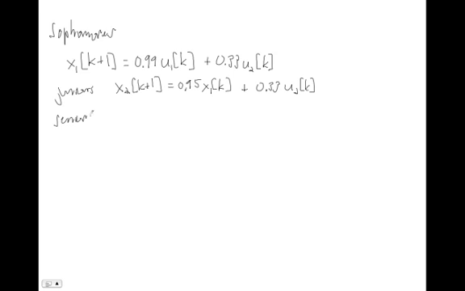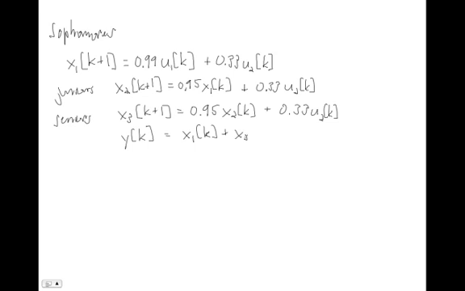And then let's write our equation for seniors. How many seniors will there be next year? And I think we could probably make some sort of similar number. So 95% of this year's juniors will move on to being seniors. And then another third of our families moving into the district with high school age kids, a third of them will be senior age kids. And then we said we wanted our output to be the total population of the school. So in any given year, our output at year k is going to equal the number of sophomores that year, plus the number of juniors that year, plus the number of seniors that year.